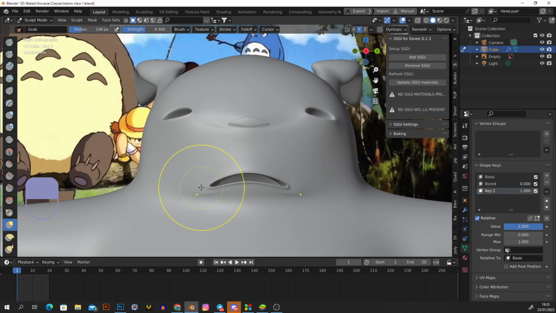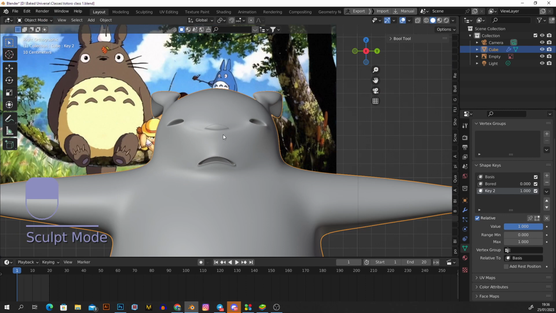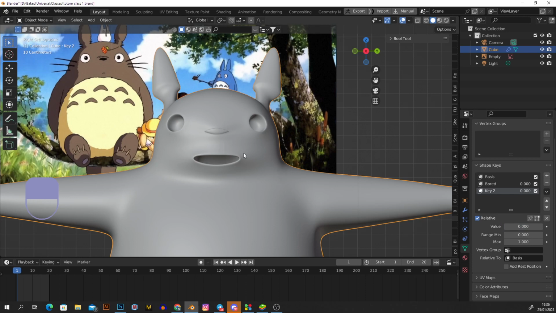And I just keep tweaking this no matter what. All right, I'm gonna leave it like that. Object mode. And now we have a very sad Totoro. Now if I swipe this back, we're gonna go back to a happy, excited Totoro. Right, and we can now call this, what did I call this? Sad. And we can, for example, have it halfway sad, but also halfway bored.